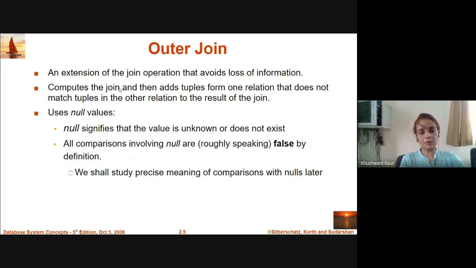Null may stand for a value that does not exist, or it may also represent that the value is unknown. So we use null, which signifies that the value is unknown or doesn't exist. All comparisons involving null are, roughly speaking, false by definition.